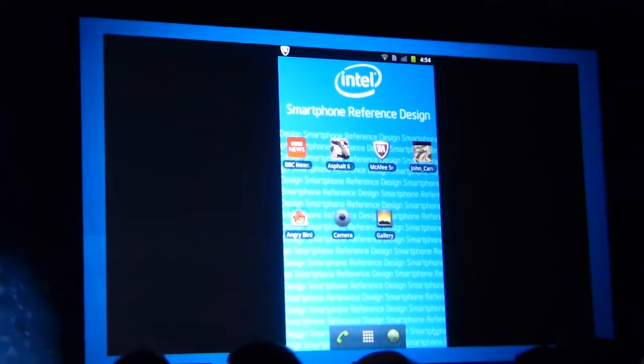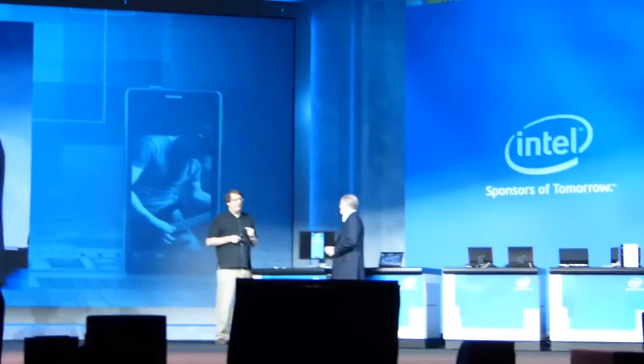That was fun to run. The other thing we're really passionate about is helping with the app ecosystem. We don't think that our end-user customers should have to worry about what app runs and what app doesn't run. So we're actually doing a few things to help them out. The first thing is we've highly optimized Android for our platform — we actually think we have by far the best, most performant version of Android on the planet.